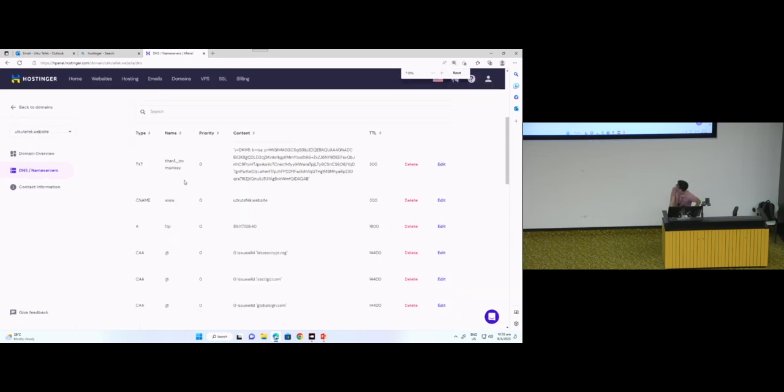So ignore the other ones. This TXT is for indexing it for Google. But here's CNAME. This is for canonical names. It means it doesn't matter if you enter this into your URL or if you enter it with triple W's, it will be resolved to the same IP address. And this is the record of that. Is it too small?